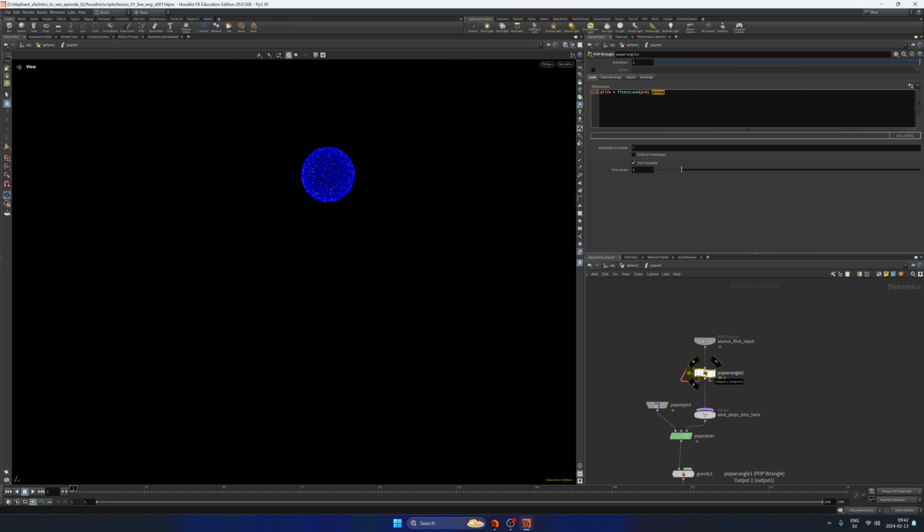Because it's running over a point, and all of a sudden that point disappears, and that number gets assigned to a different point that is being born, and everything will break. So we don't use PT number with simulations. We always use ID because the ID doesn't change. And the good thing about ID is that in simulations, the ID gets created automatically, so we don't have to create it.